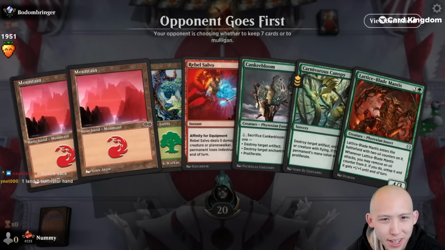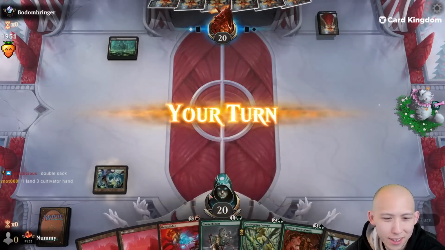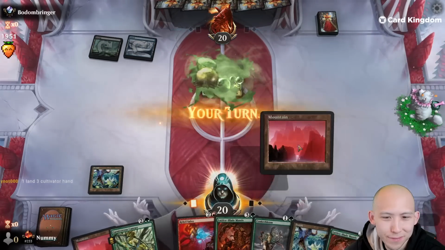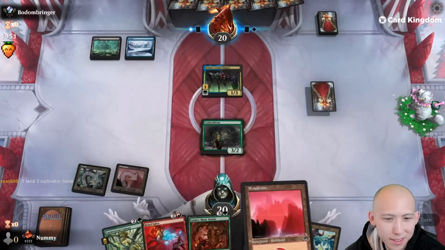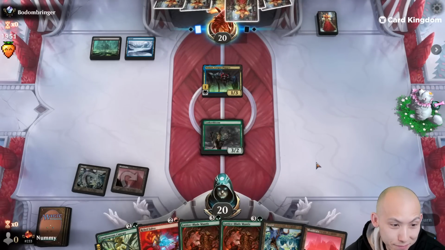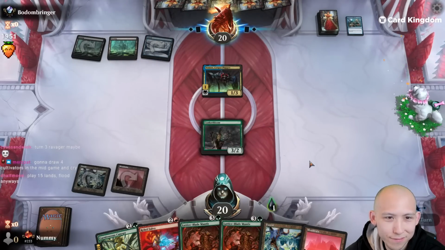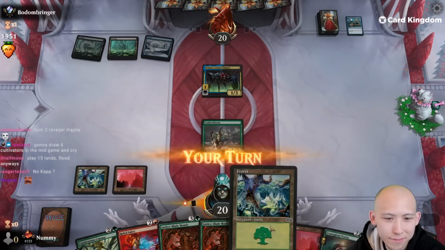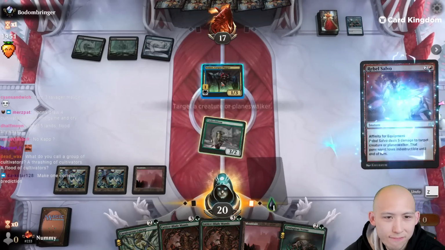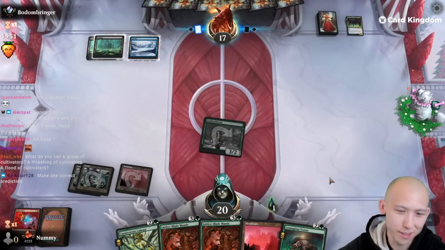Yo, what the hell? What is this flood? Where are my one drops? I have like seven one drops, no joke. Rigged. There's the Venser we passed. Please don't proliferate this turn. That's not proliferate. I ain't taking any chances. If they get 1/3/3 off of that, it's really gross.